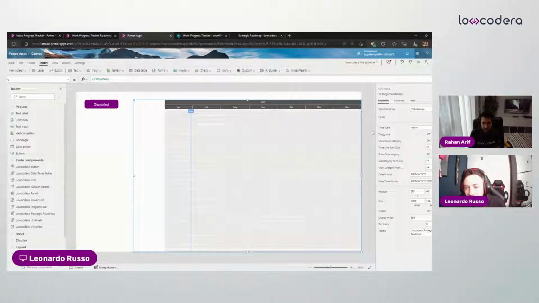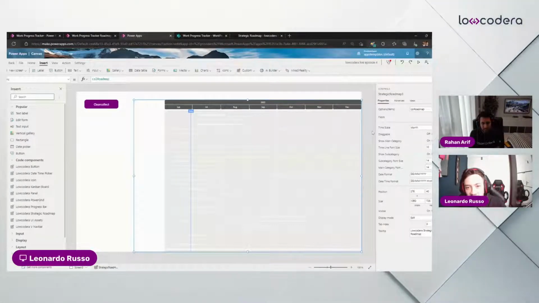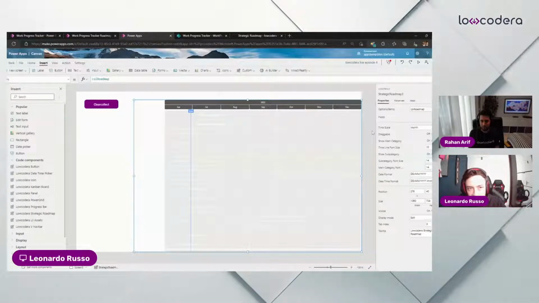But I can see that it's looking a bit odd. I can see some stuff happening on screen, but why does it look a bit funny, Leo? I can see some white faded out text. I don't see any categories or subcategories. Why is that? Because right now we need to understand another concept, that is the color of the categories and the subcategories.